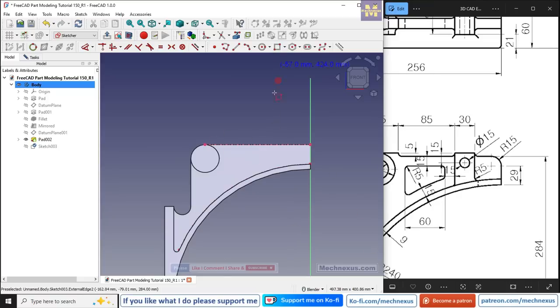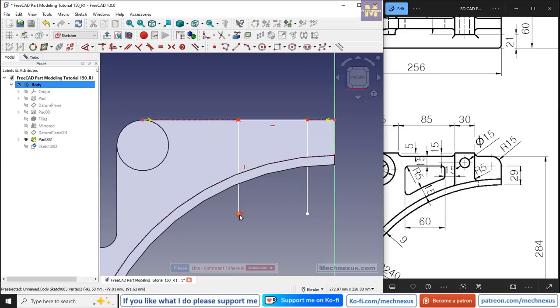And now I will select a rectangle, and I will create a rough rectangle, and I will delete it. Now I will select this point and this arc and add a coincidence. Select this point and this arc and add a coincidence.